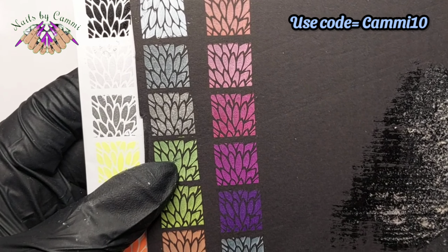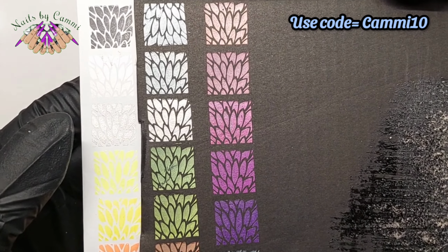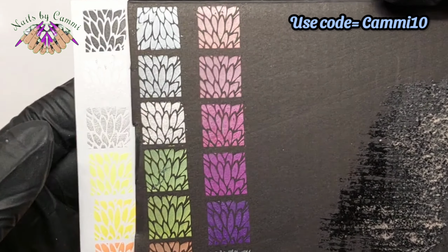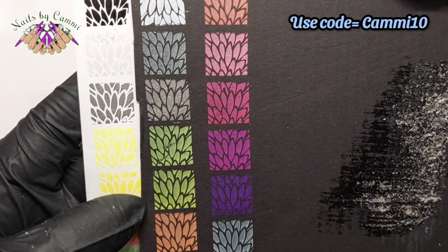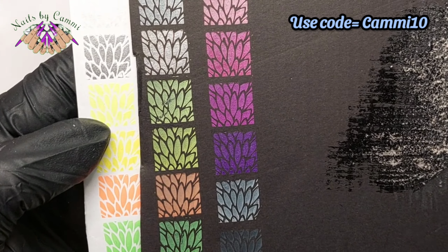But I wish there was. So there is the silver beside each other, and it is really opaque and nice. Super opaque and beautiful. And then we got lemon, which is a neon yellow.